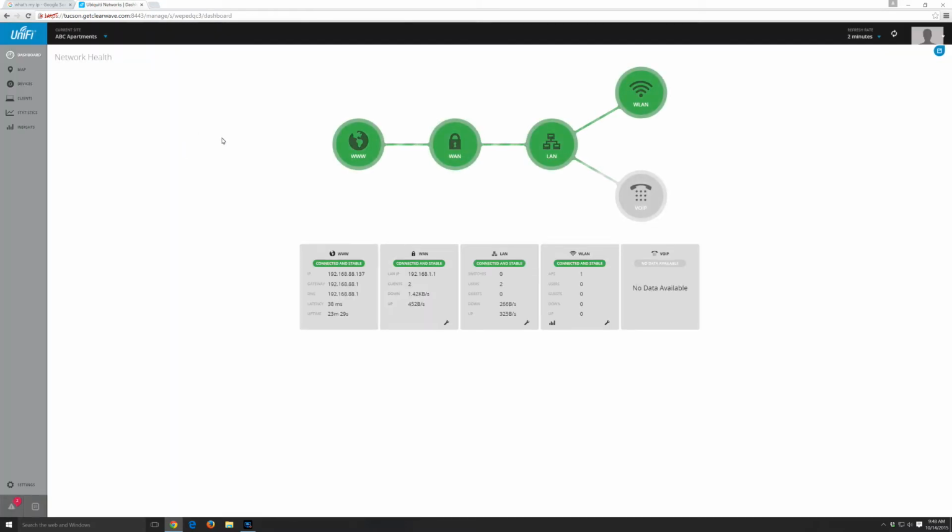And what we'll see with the UniFi security gateway is under network health here, we'll have three additional green indicators showing the different settings of our LAN, WAN, and internet connection. If we did not have the UniFi security gateway set up on this network, we would simply see the WLAN lit up green. But when you have the UniFi security gateway, you have a lot of different options that you won't on other routers. And one of those options is the port forward option.